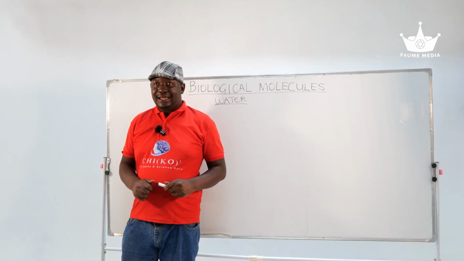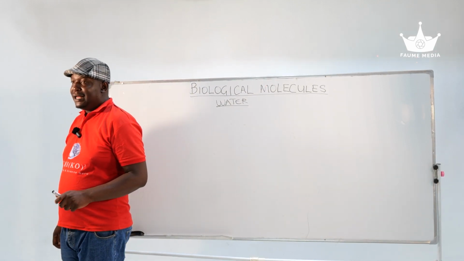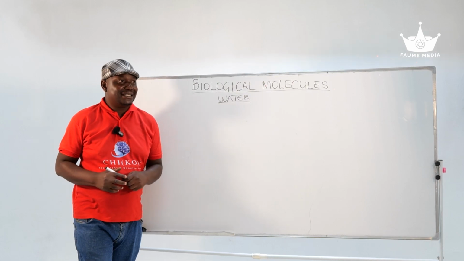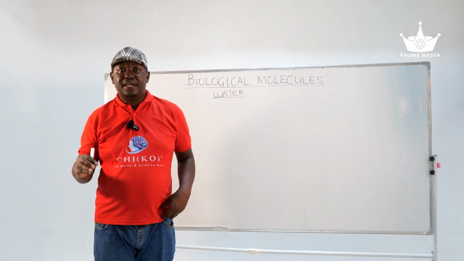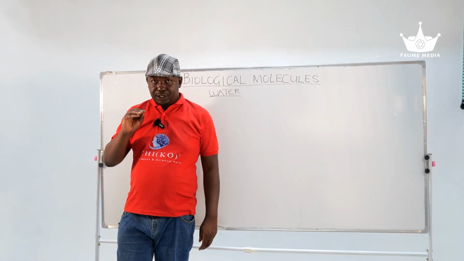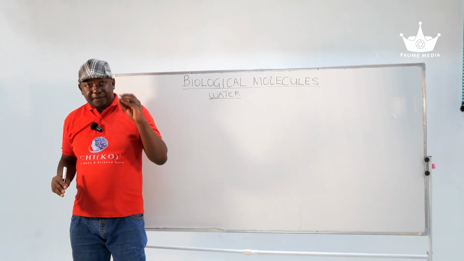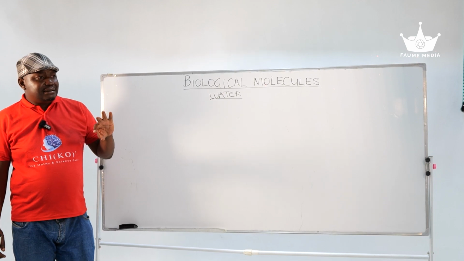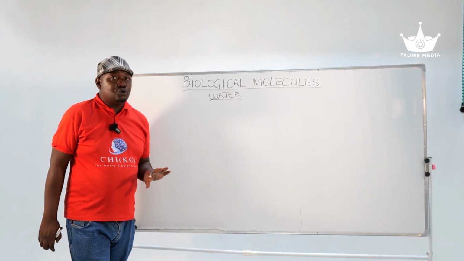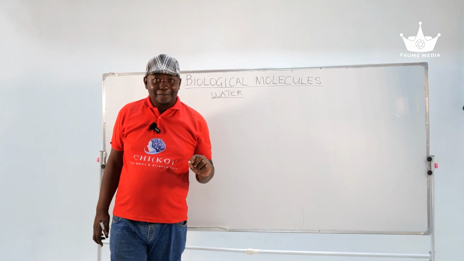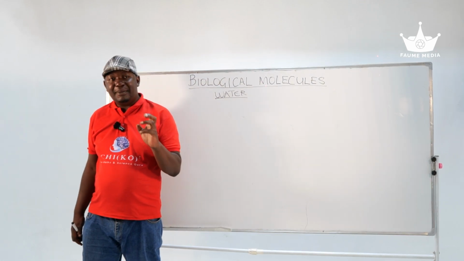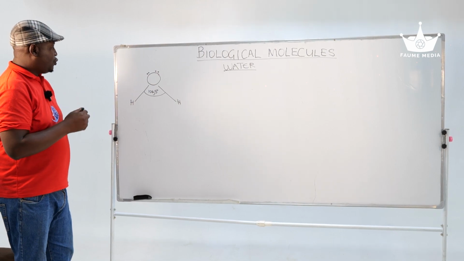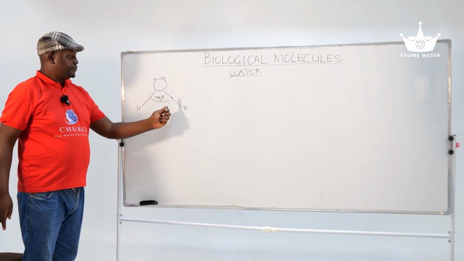Water is a mystery, all right? Water is a mystery, it's a mysterious substance. It exhibits some mysterious characteristics that make it significant as a biological molecule in as far as the sustenance of life is concerned. So water has got some unusual properties, and these unusual properties make it possible for life processes. We've got these two covalent bonds here.